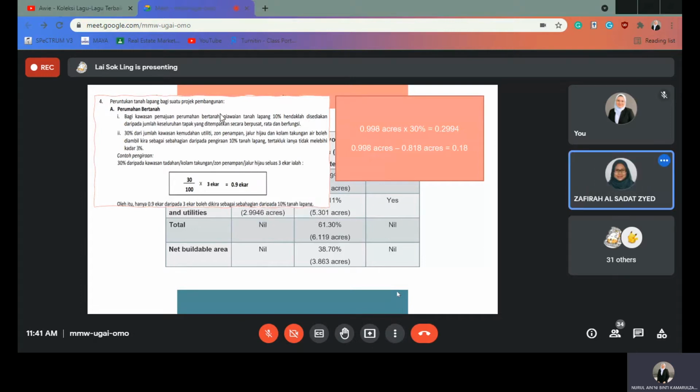Yes. So I think that's the explanation lah kot. Rather than kumpulkan the infra and utility, because your guidelines ni dah clearly states only the utility zone, penampan jalur hijau ni. So it should be in that way lah kot when you explain it. So it's not wrong. Cuma, and luckily for you, it covers lah kan? Kalau kita tengok balik.